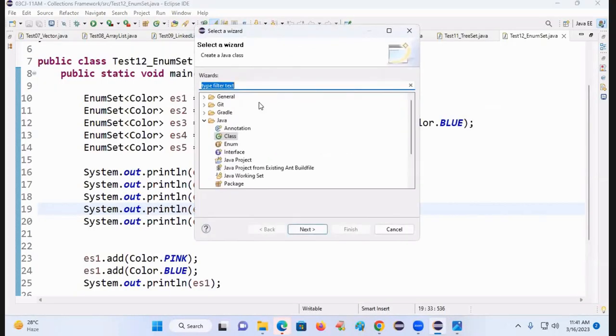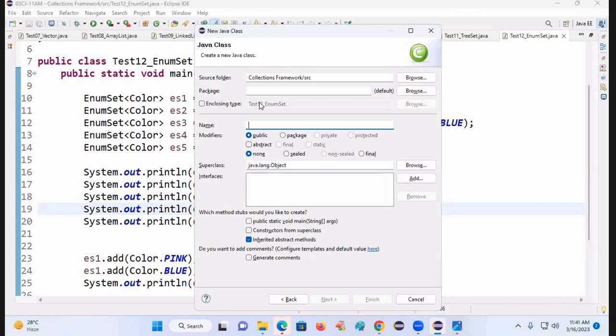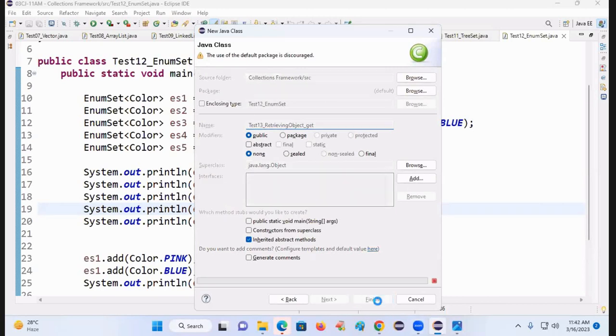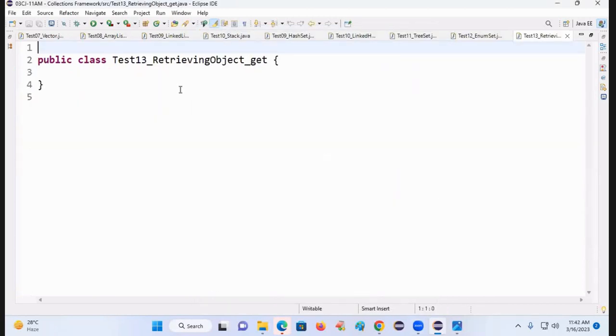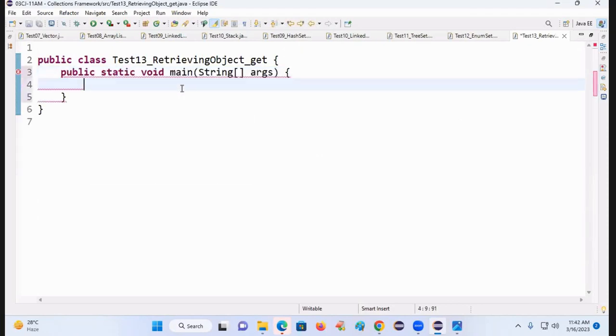Programmatically, Tester13_RetrievingObject_Get. In the main method, create an ArrayList of Object, because I want all types of objects.